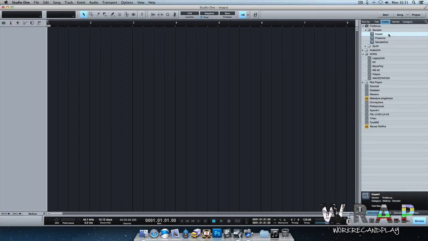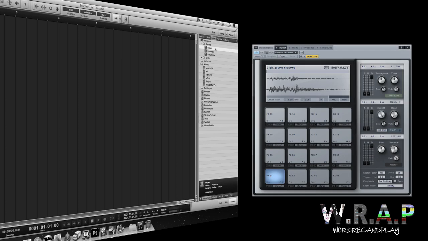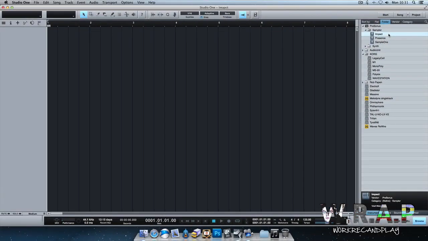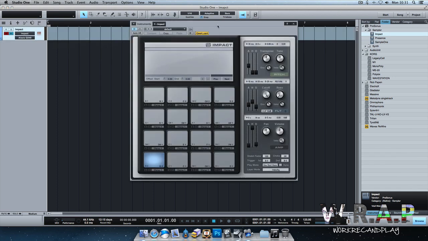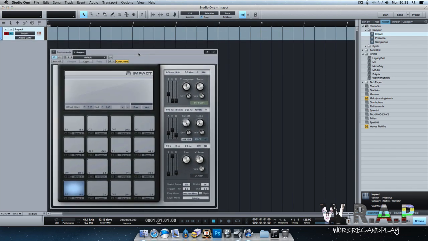So today we're going to concentrate on Impact. I've had a few questions about Impact. I don't really use it too much because I like to just drag the raw file in and work with the audio that way. But this is an alternative for someone who has come from an MPC maybe and wants to get into using Impact. Now I'll give you a brief overview of what it does and what you can do with it, okay?